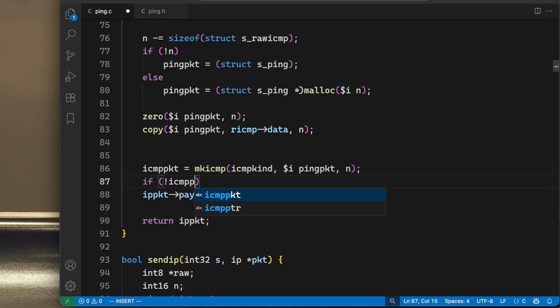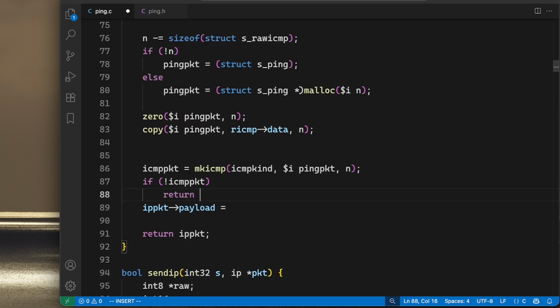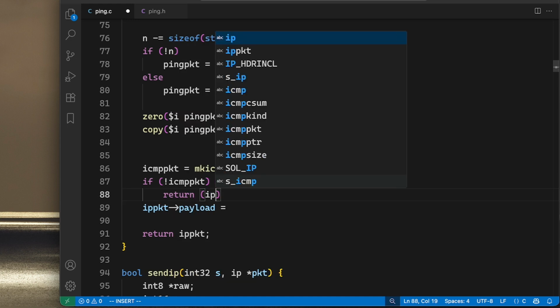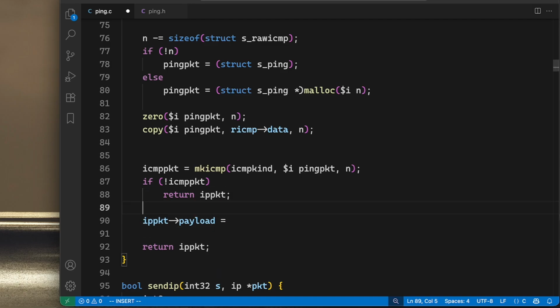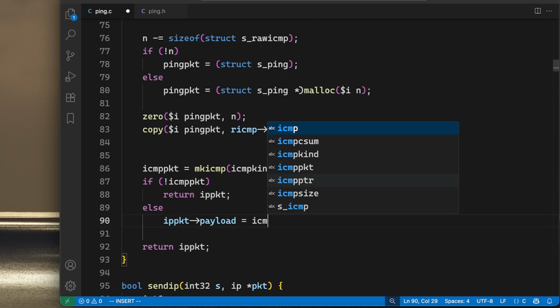If we don't get an ICMP packet, let's just return for now. Let's just return the IP packet without a payload in that case. Otherwise, we can set the IP packet's payload to our ICMP packet.